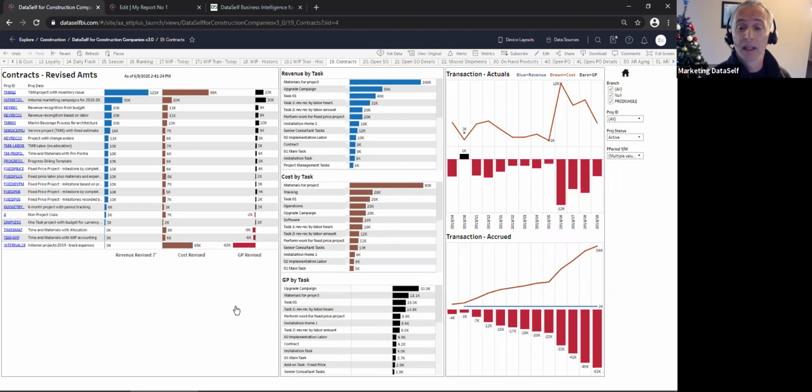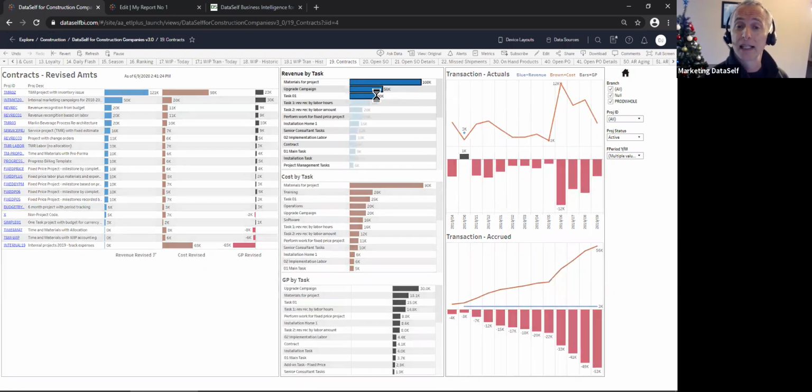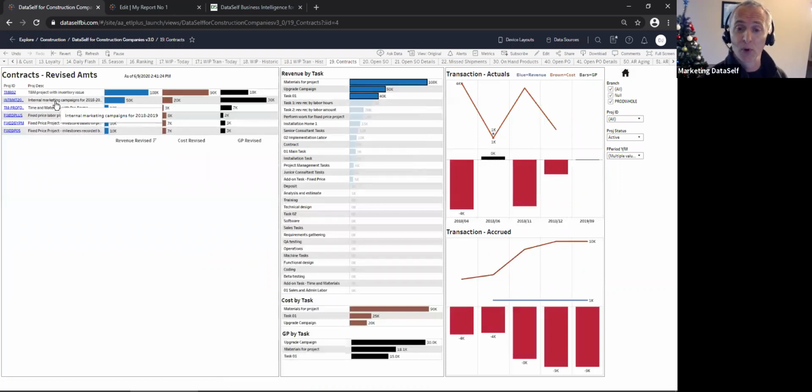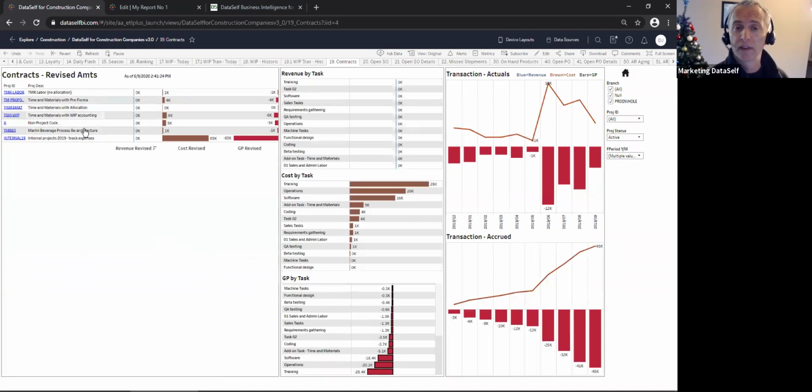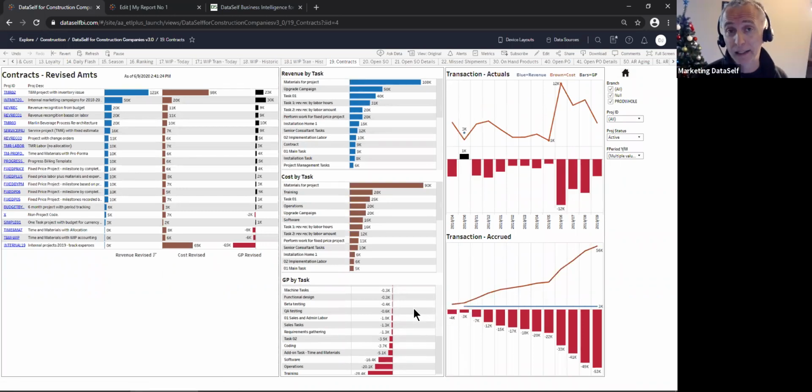Again, highly interactive. If you go over here, which tasks are driving the biggest sales, and in which contracts? Right now I'm just selecting these 3 tasks and want to see how they're distributed across different projects and how they affect my cost, gross profit and trends. Or maybe if I go to my gross profit, which projects or tasks are driving a decline in my gross profitability? So I'm going to select all these red unprofitable tasks. Then I can see which projects are driving them, the revenue by task, by cost, and all the details. So again, dashboards are very interactive and easily drill down to see details, go to transactions, pretty much a click away.